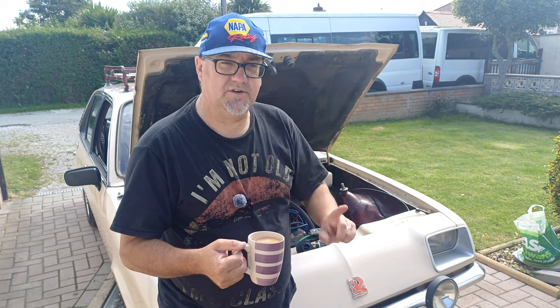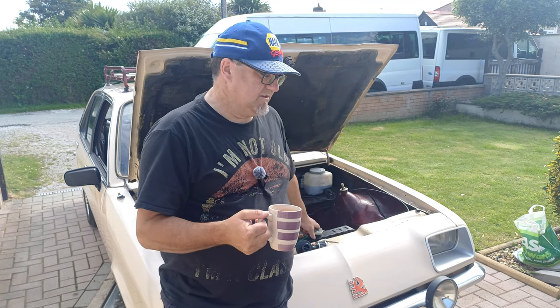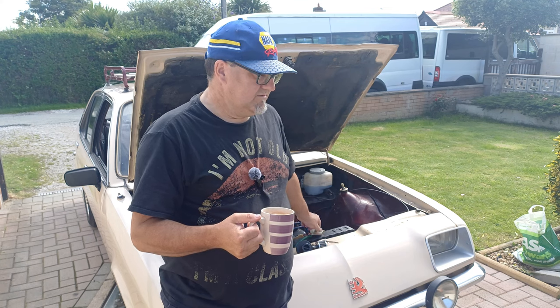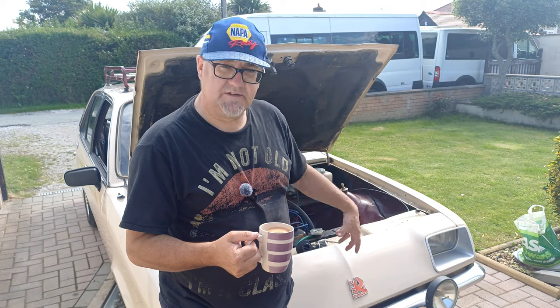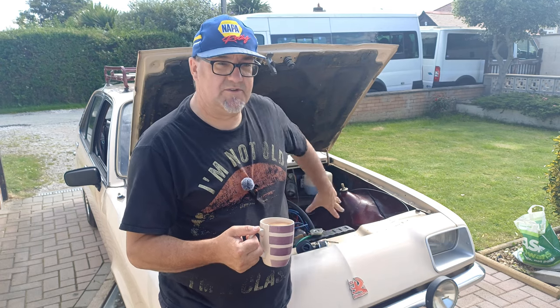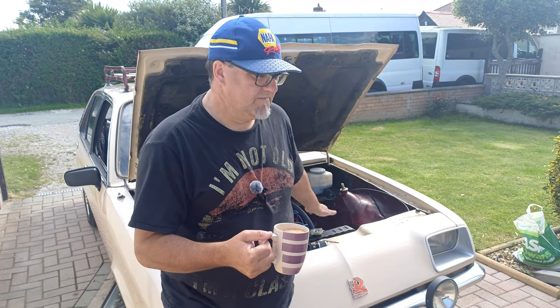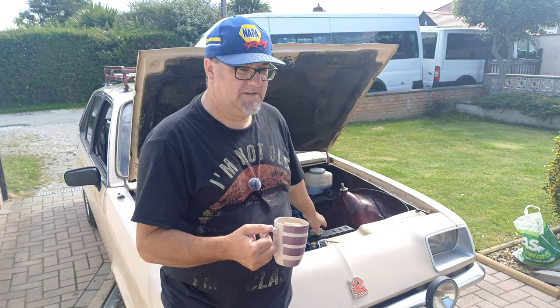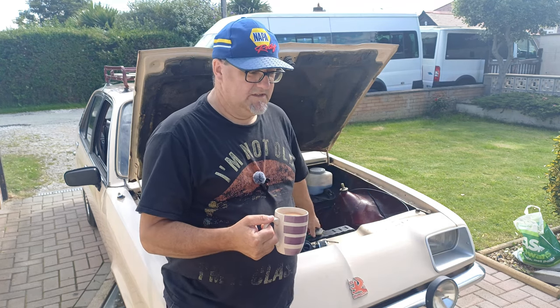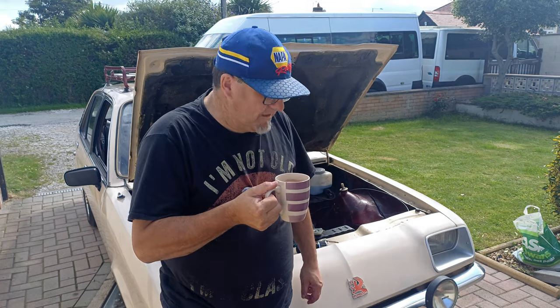Still got to do a flush on the water yet, the coolant, so I will do that as well. Put some fresh coolant in so everything's fresh when I drive it, and then we can look at it all again after I've drove it there and back and probably around town a little bit and see what happens. So, consoling cup of tea.